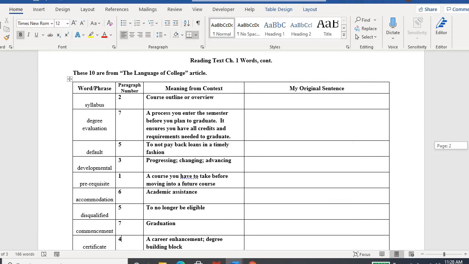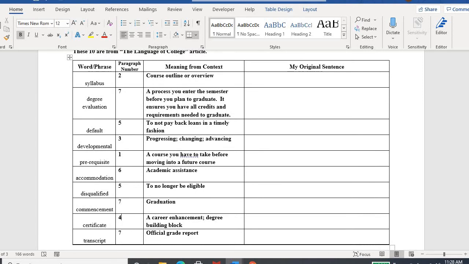So I'm just going to go through, and as I said, I already highlighted them in the essay itself, and I already filled this out for you. So you are welcome to listen, type on your own, fill it out, whatever is going to be helpful to you. And I already marked down the paragraph number.